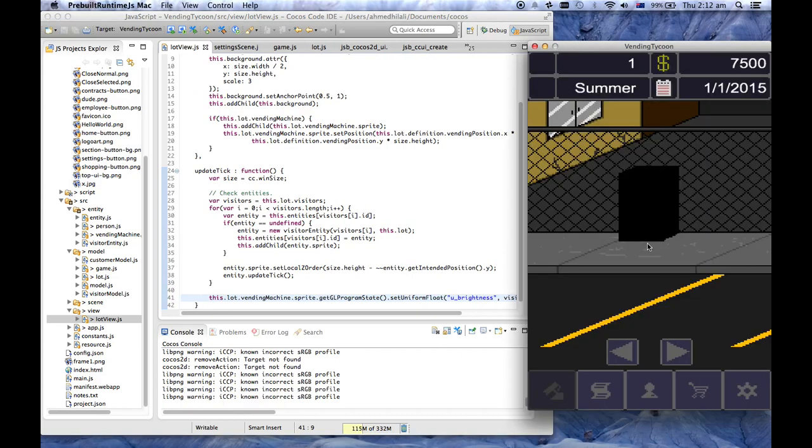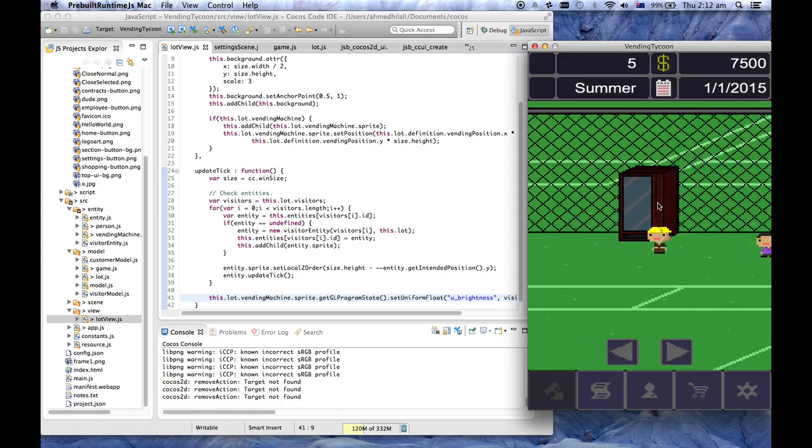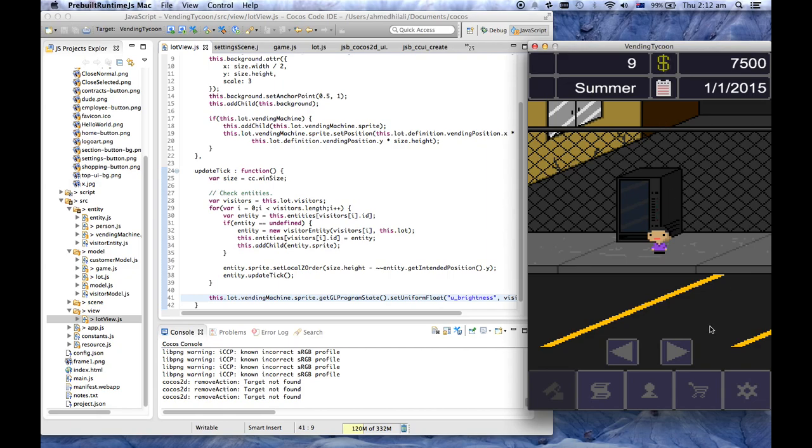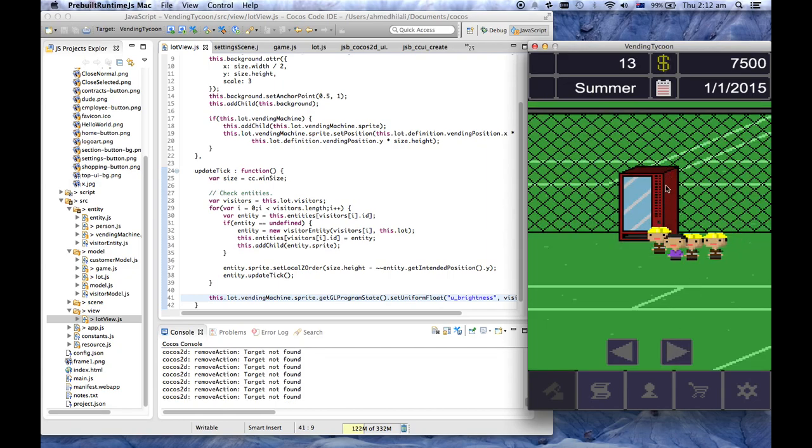So see, 0 visitors, so it's completely dark. Oh, this one's got 1. You can see another one came in, it got a little brighter. This one's a little brighter now. This one is very bright because we got 4, and there we go, we got 5 now. It's at full brightness. No, it even went over full brightness.